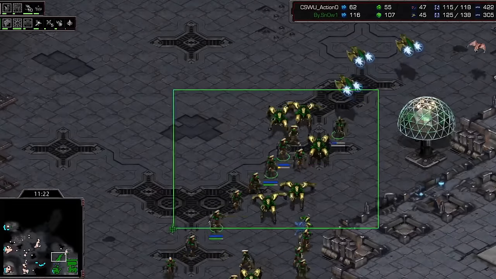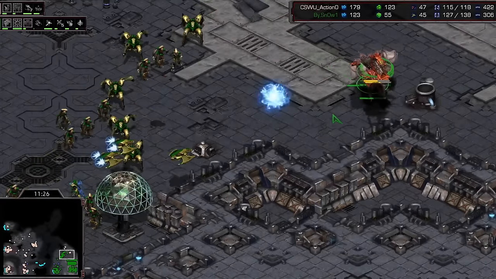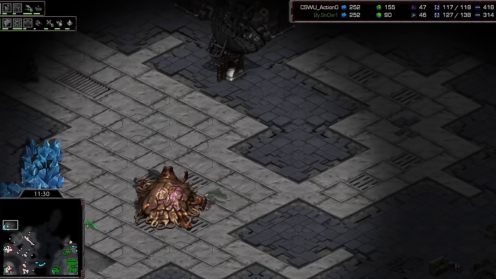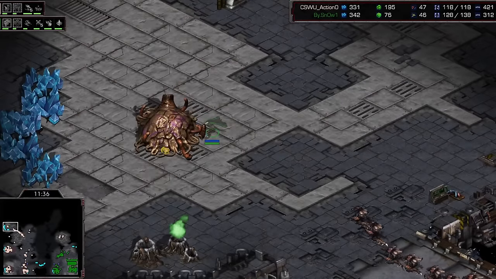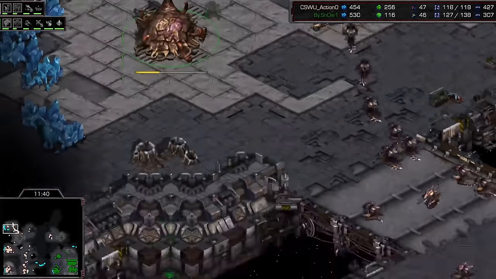Kadaran? Kahedron? I have no idea how to say that. If it wasn't abundantly apparent already, DT is going to start hitting this. This is exactly what I was talking about. You need overlord speed, man. This is bad news. We can't do anything about this.